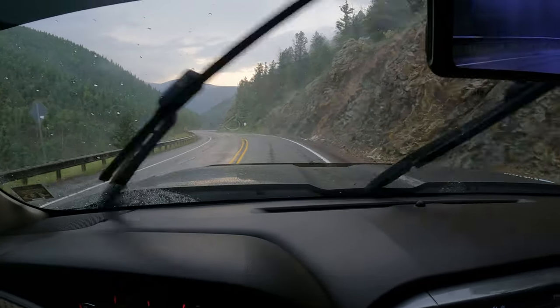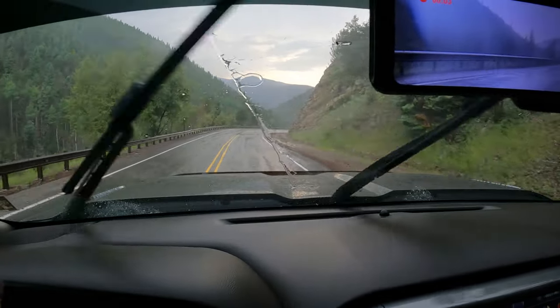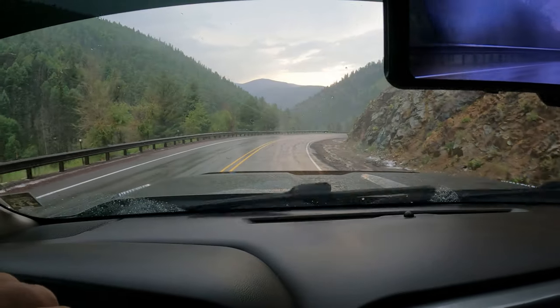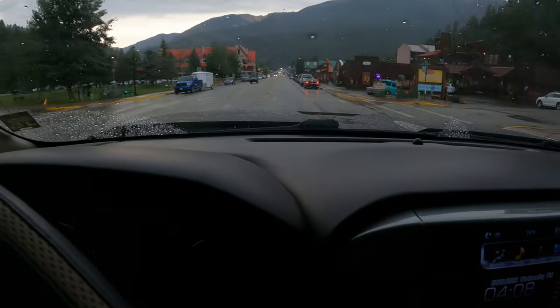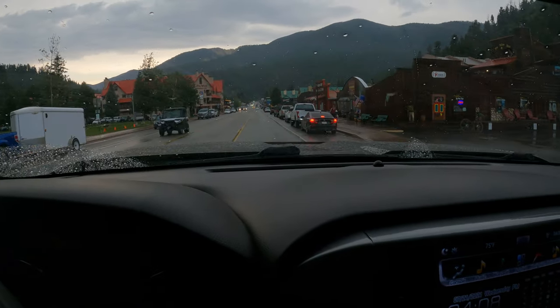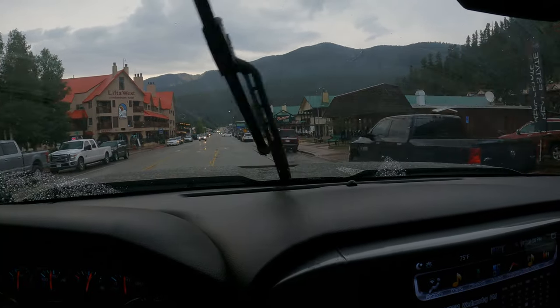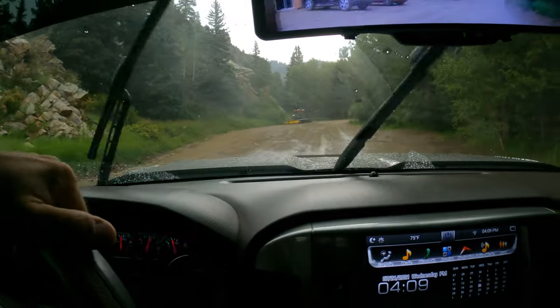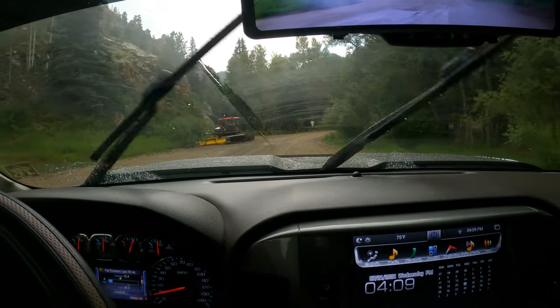The reviews say that the road can get pretty washed out when it's wet and that you'll want a four-wheel drive. So hopefully we won't have any issues with this truck. Gonna be passing through the town of Red River right now. Looks like a really cool little town. In fact, in the next couple of days, if I stay here, I might bring the bike in and take a tour around town. Maybe I can do some laundry here. Right outside of town, we're gonna get on the forestry road and find our spot. Fingers crossed.